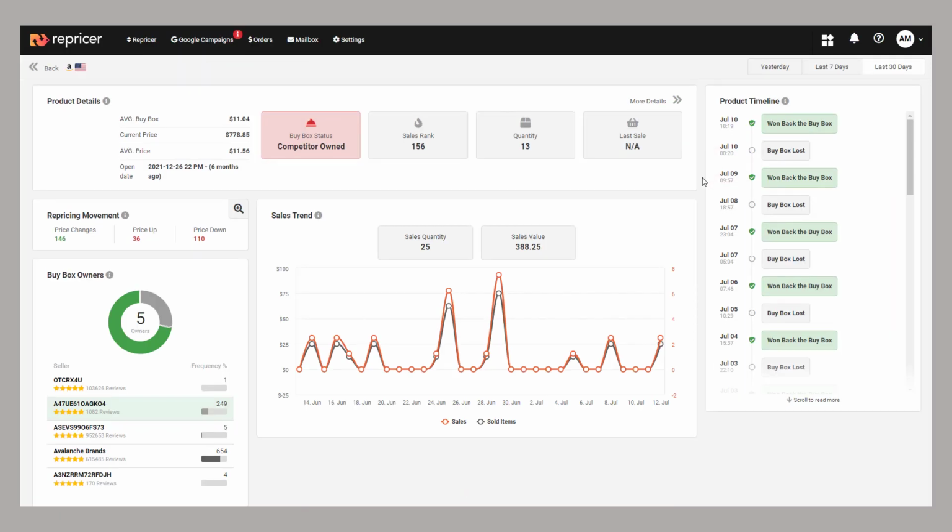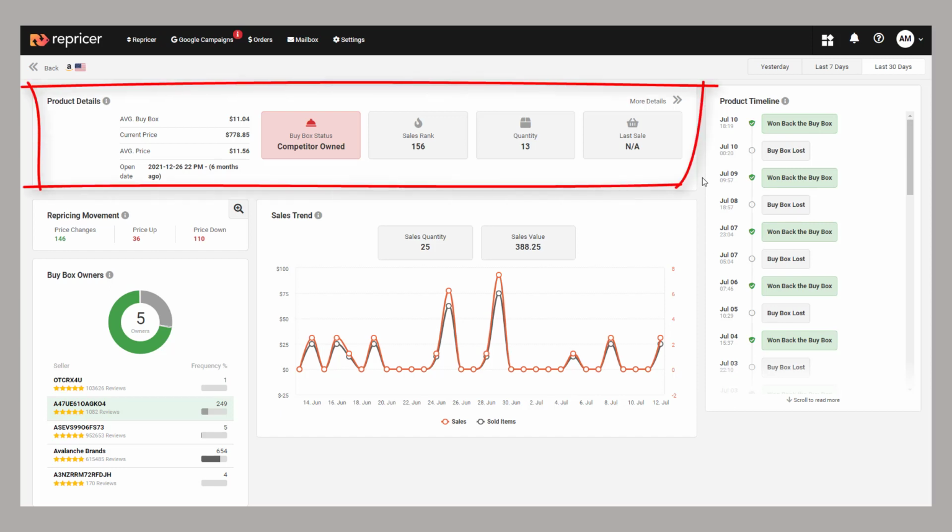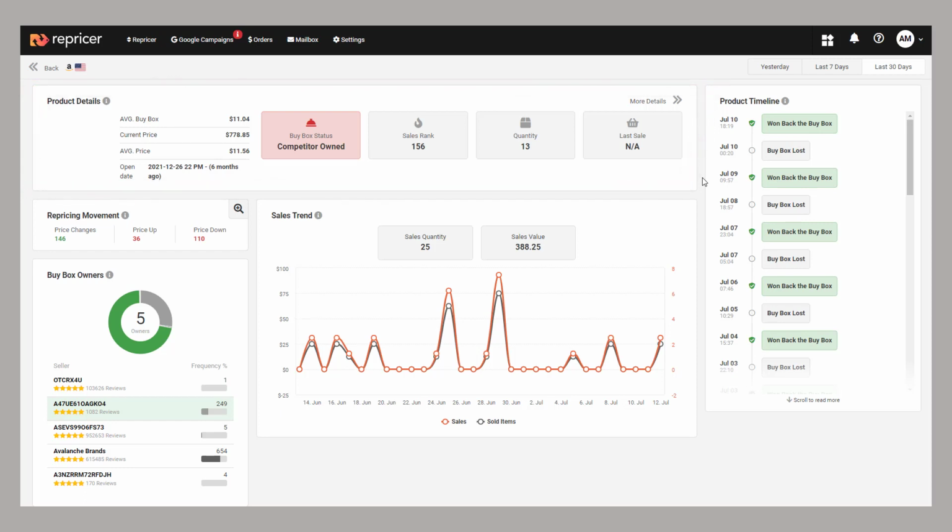Alright, let's think of it this way. Our Events is a breakdown of our repricing history, while our Product Sidebar is a snapshot of our product information at that time. Our Product Insights is an overview of how our product has been performing over time. You'll see some of the same snapshot information you'd get on the sidebar, but you'd also find an awful lot more information here. First of all, let's take a look at our product timeline.